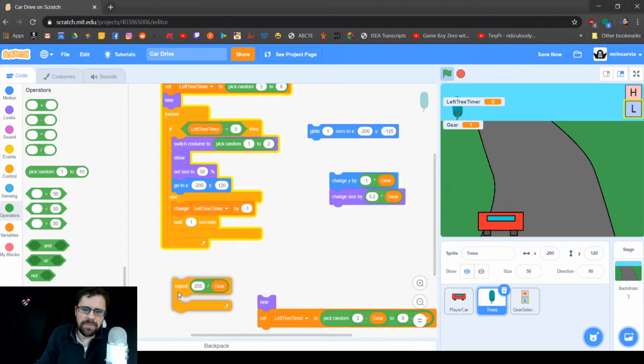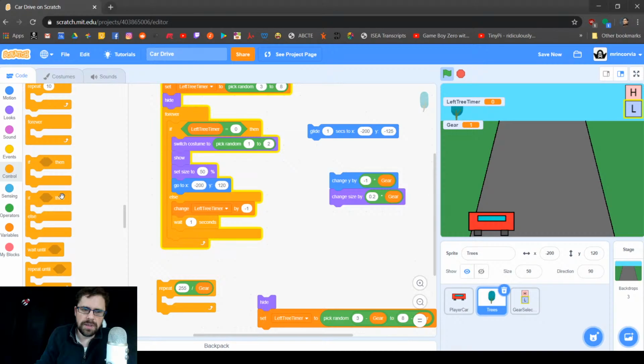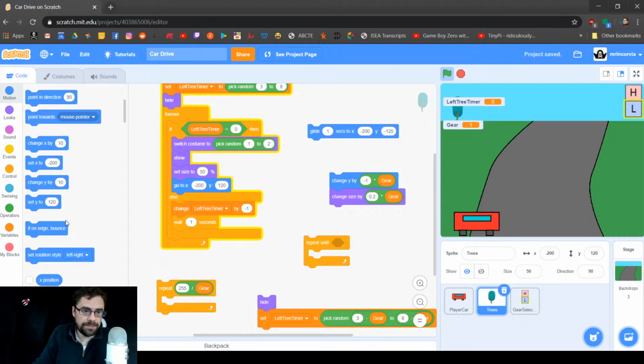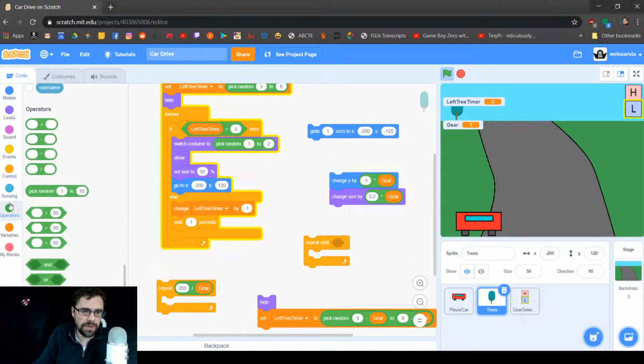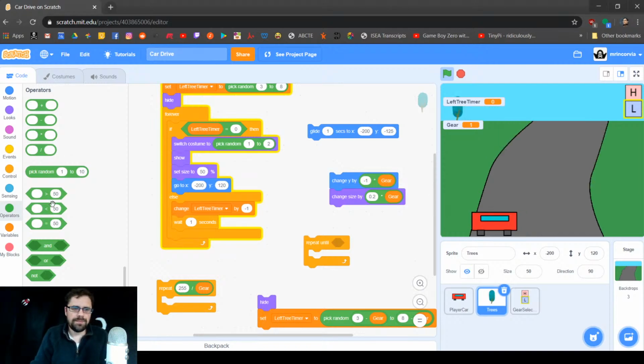Instead of doing this repeat block, let's just do repeat until. And then we do repeat until. We're going to need an equals. Not equals, we'll do is less than 0.